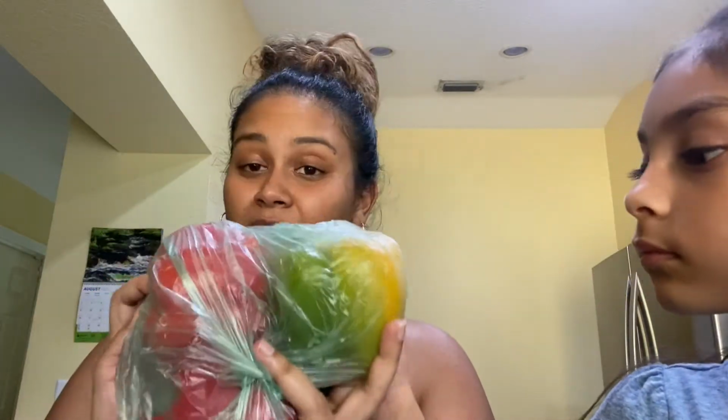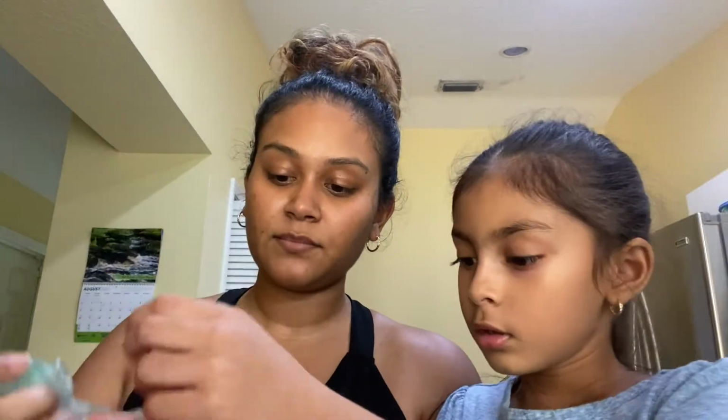Bell peppers. I love using a variety of the colors. It doesn't matter if you use red, green, yellow. But I think there were some studies done that they said that the red's supposed to be better. I have to do some more research on it, but I just have some bell peppers. It's another way to bulk up your meals. And you can actually stuff these with some ground meat, some quinoa, or some other grain that you like using.